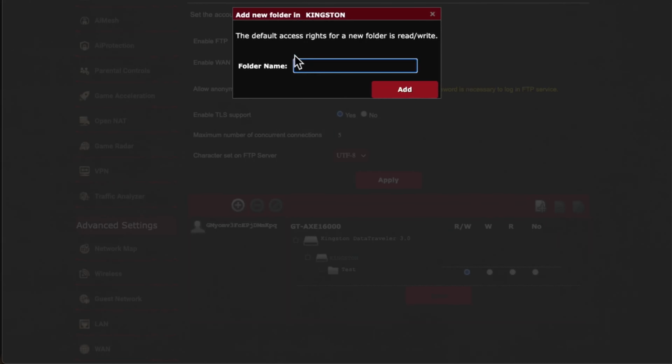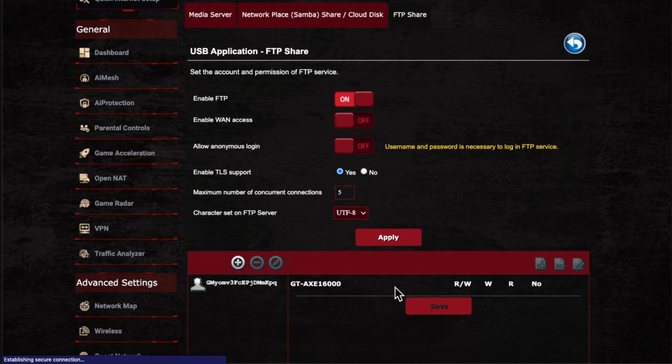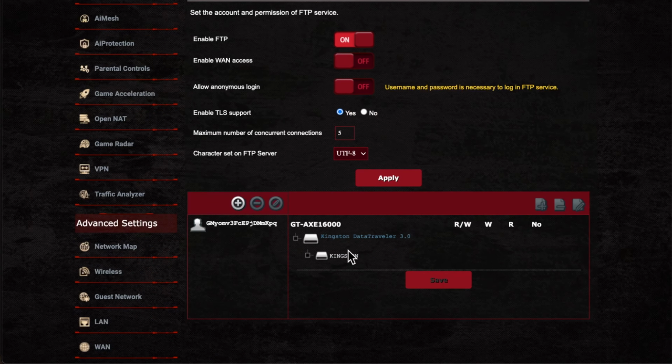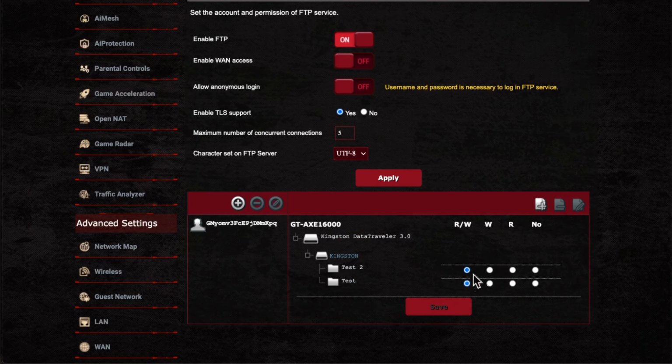If you want to create another folder, we can just say this is test2 and add again. And it will load up. And as we said, you just click on here to keep going down. You'll see here, like we said, I want this user to only have read access, so they can't delete anything. Then you can click save, and that'll save that user. Then you click on the next user, next, and so on.